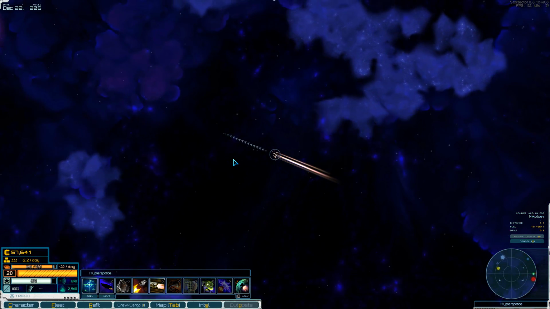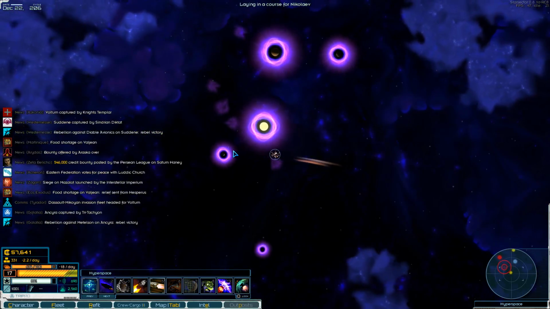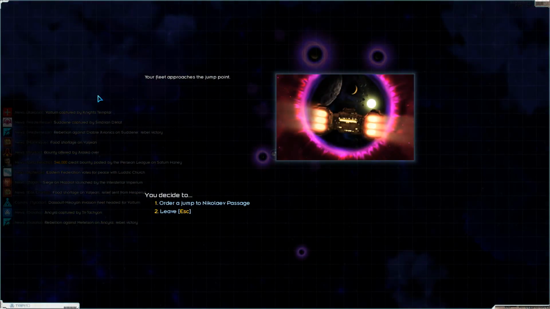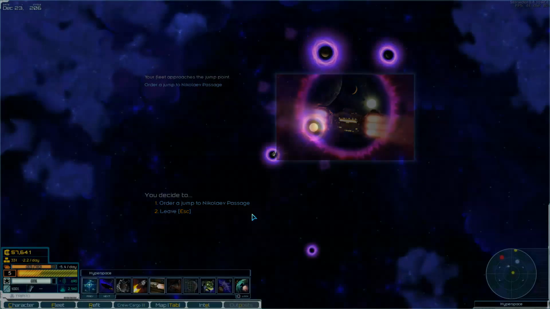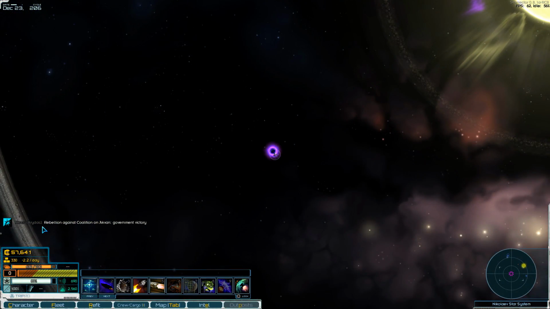But yeah, Windows updated last night, and every single time Windows says we need to update, I genuinely am scared. Volturn captured by Knights Templar, Sudarian captured by Sinjin Diktat. Then we had a fleet headed for Volturn, and Syra was captured by the Tritachyon, and we're kind of wondering what's happening first. I wasn't entirely sure, but we're probably going to try to capture Knights Templar place now, which is going to be scary.